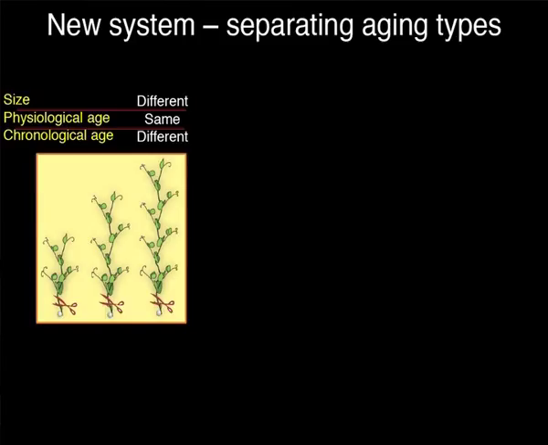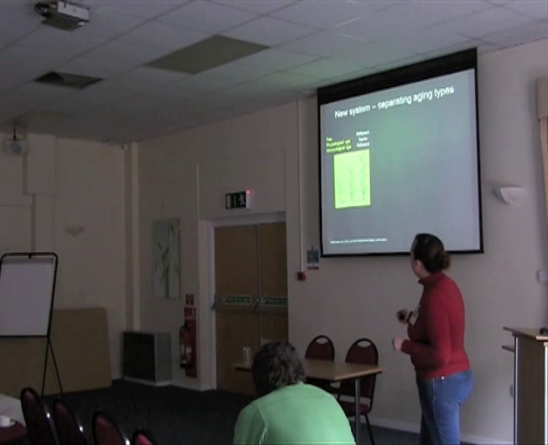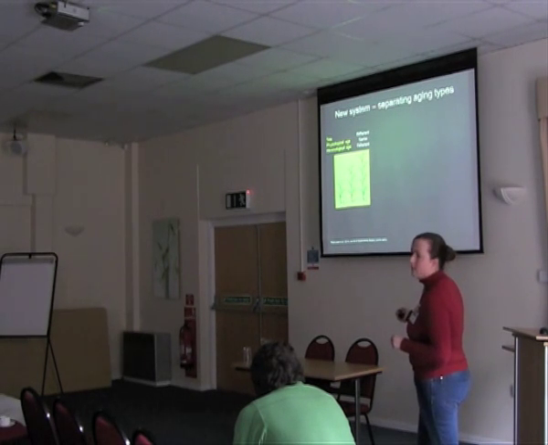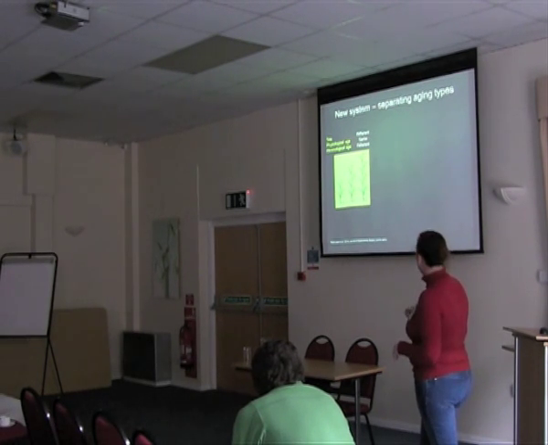They'll have the same physiological age because at the time when this was laid down, they were the same age, the same number of cell divisions. But they're different chronological ages, because this one was laid down more recently because it's younger. This one's been much longer since the base of the cutting was laid down.